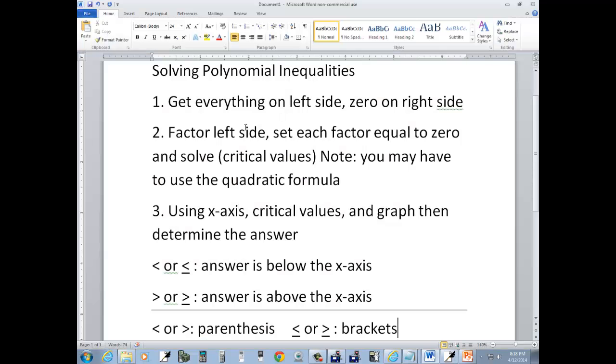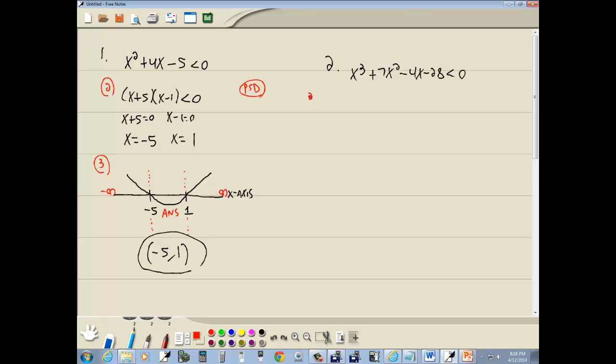Okay, step 2, factor the left side. Well, this is going to factor using grouping. So we'll group the first two terms together, and we'll group the last two terms together. The first two terms have an x squared in common, so I factor that out, and that gives me x plus 7. The last two terms have a -4. I factor that out, and that gives me x plus 7. Now remember, the goal with grouping is to get this parentheses the same as this, which they are. So I factor out an x plus 7, and that leaves us x squared minus 4.